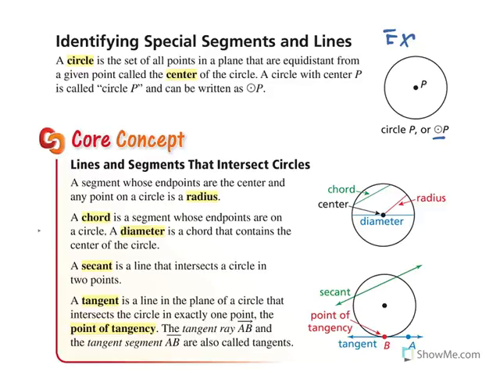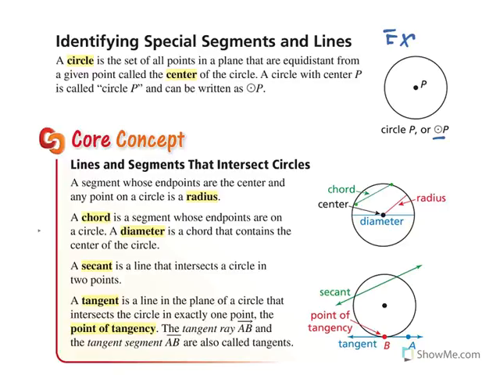Then we need to know the different parts. A lot of times we already are familiar with radius. Radius is from the center to the outside. It's that distance. And so that line, we call it the radius, that segment. A chord is any segment whose endpoints are on the circle. So if you notice the chord here, it has a starting place, and then it has an ending point on the circle. A diameter is a chord that contains the center of the circle. It goes straight through the center. You also should know it's twice the radius.